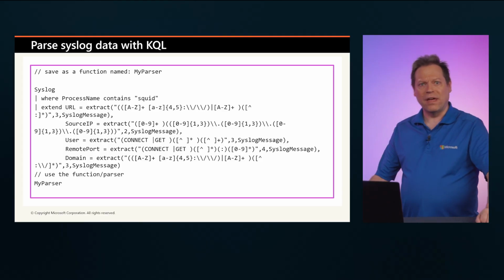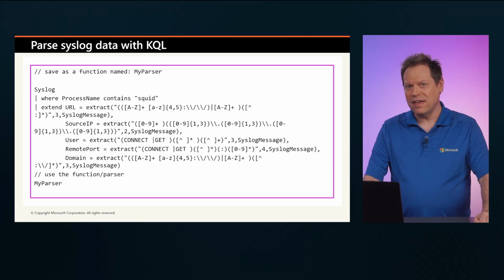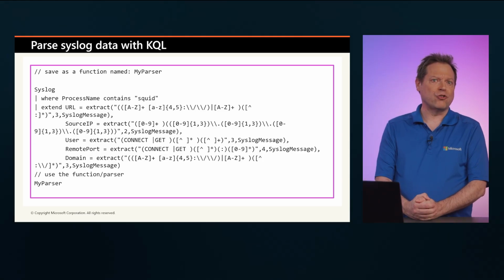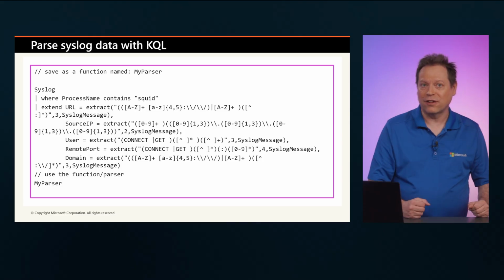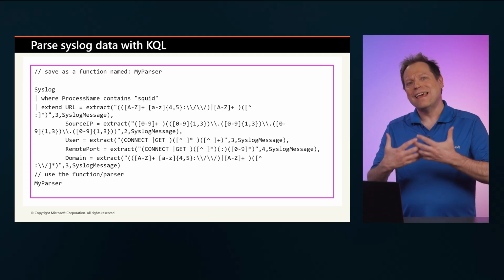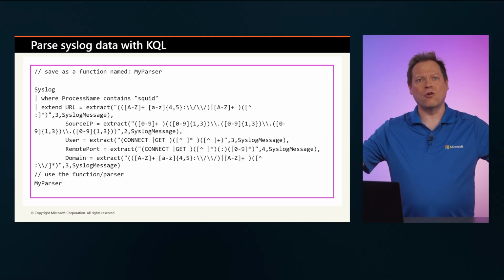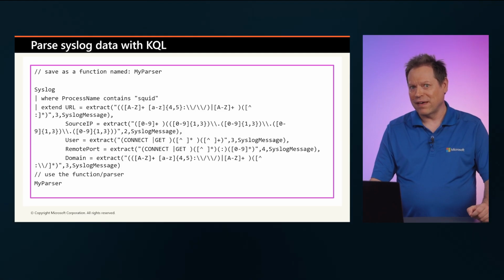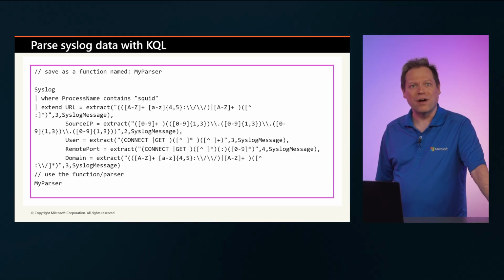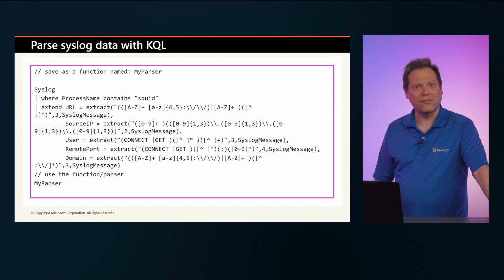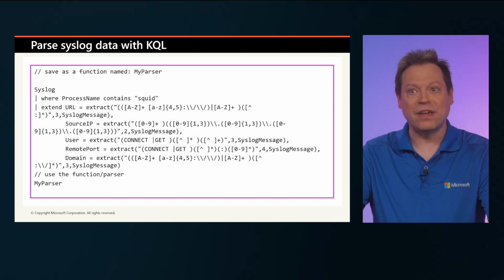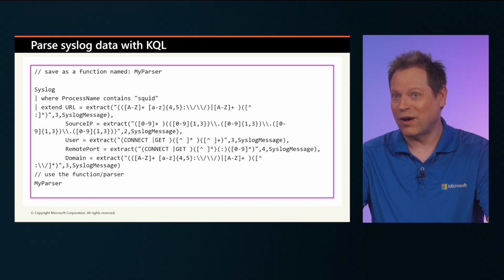Let's dive deeper into how Syslog data is parsed once it's ingested. The Syslog connector writes events into the Syslog table, and unlike the CEF connector, the message payload is stored as a single string in the SyslogMessage field. That means parsing is something you must handle manually. One effective approach is to create a reusable parser using KQL.